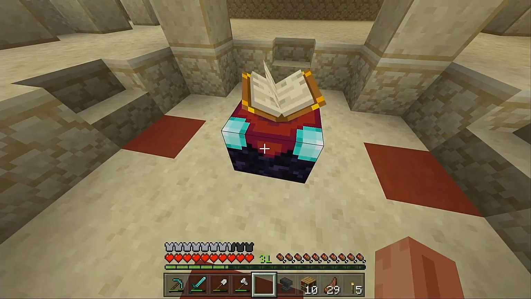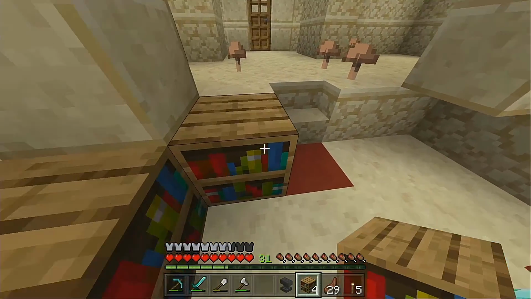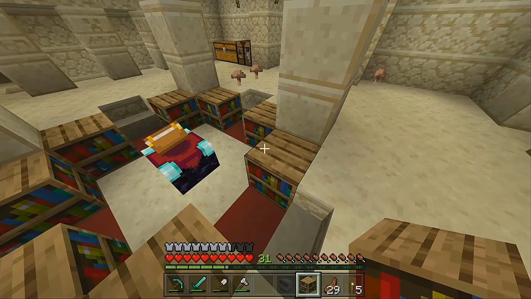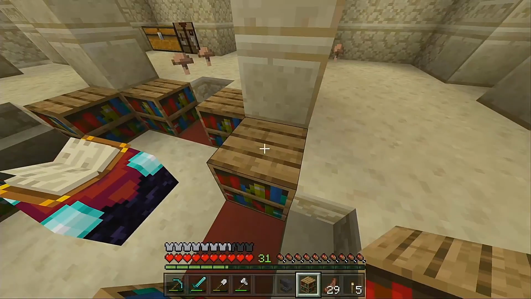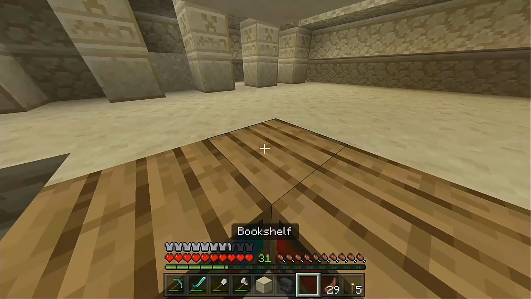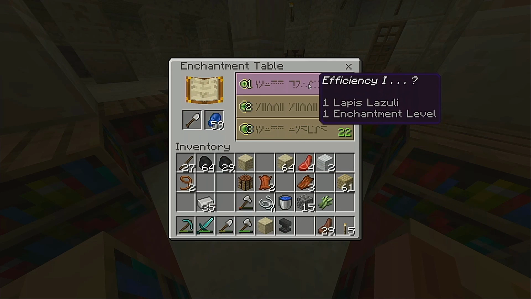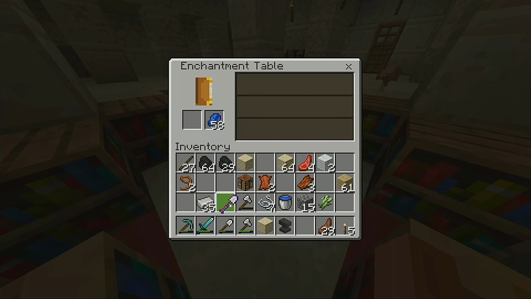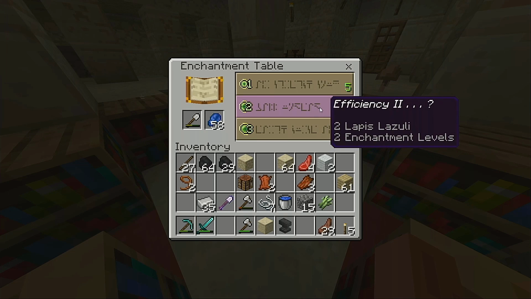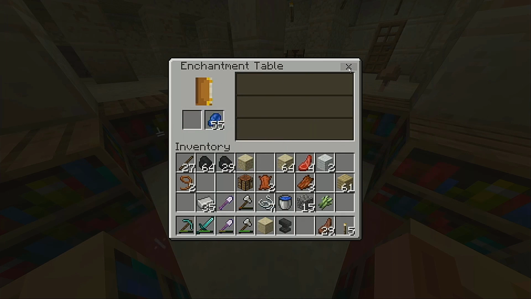Oh, I'm really looking forward to this. Enchanting. All right. Okay. That is 1, 2, 3, 4, 5, 6, 7, 8, 9. I'm going to put one more right here. Now, if I go like that, I should have my mid-level enchantments. There we go. All right. Efficiency 2, efficiency 3. Okay. I think what I'm going to do is grab efficiency 3. It does not have unbreaking on it. That's okay. That is perfectly all right.